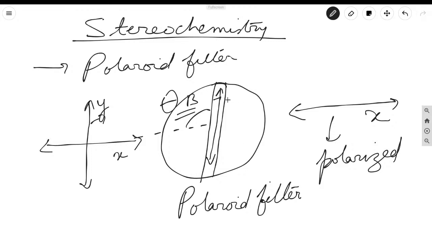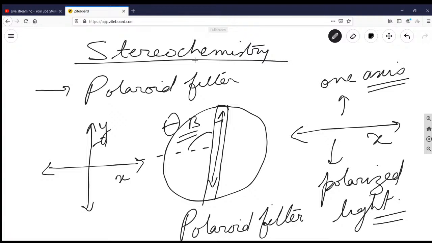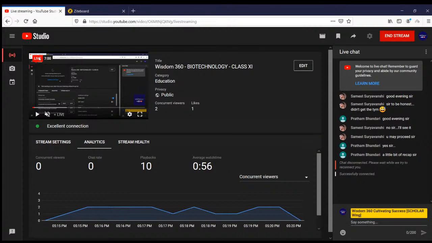So just the thing that this is a Polaroid filter. You have light, x and y vibration. If the molecular axis present in the Polaroid filter is in the y-axis, then the y-axis will be absorbed, intensity will be halved, also vibration will remain in one axis, and the light that vibrates in only one axis is known as polarized light. That is simply polarized light. This is the concept of polarized light in short. So that is what I gave you as the recap.